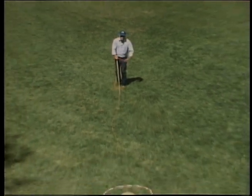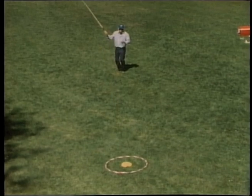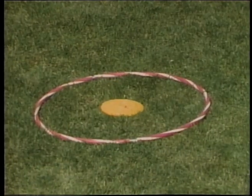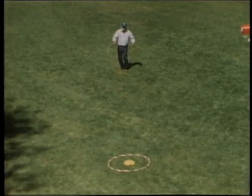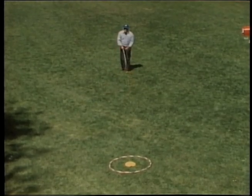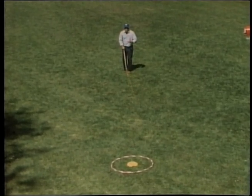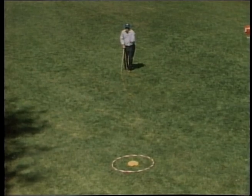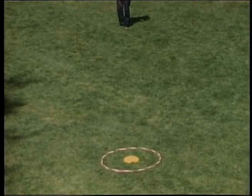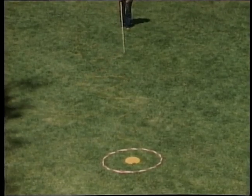What you're going to do is reach back, add a couple of feet of line to your system, make a false cast, come back and try to hit the target. Next cast, add a couple of more feet, come back and try to hit the target. Keep adding more and more line, and it becomes progressively harder to hit the target, but you'll learn how to throw nice, slack line. Great exercise for improving your ability to throw slack line.